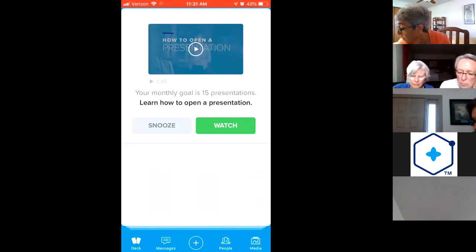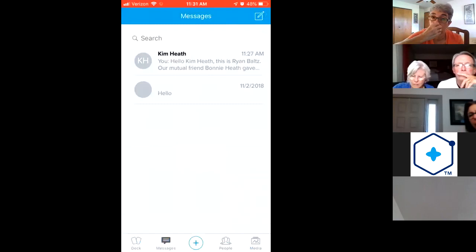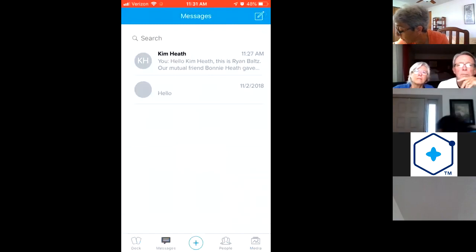So let's go into messages here. When you tap on messages, you get your list of messages. There's the first one to Kim there. All of them will be listed here in sequential order. If there's a new message or a response from the person, there'll be a blue dot on the left.